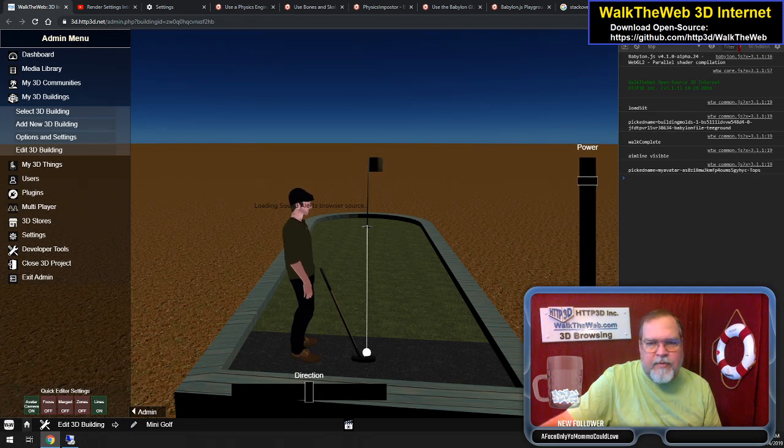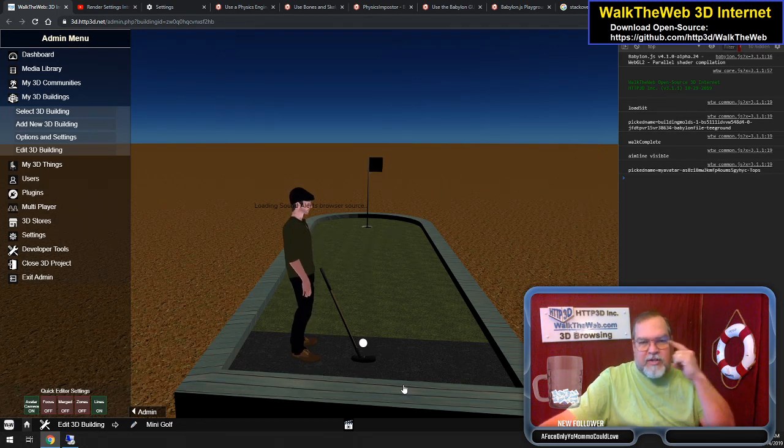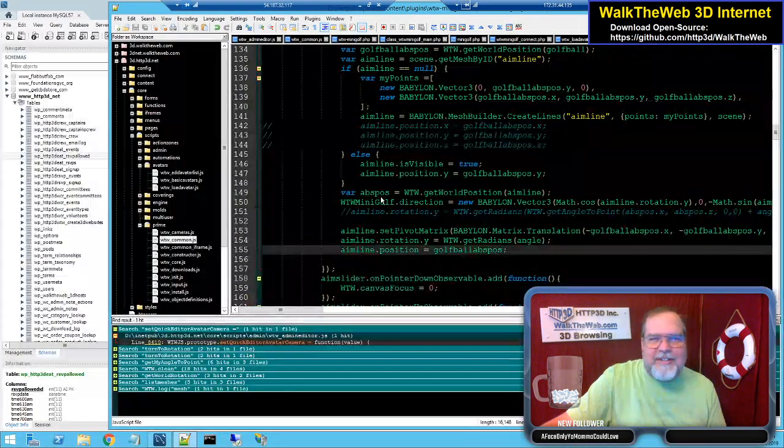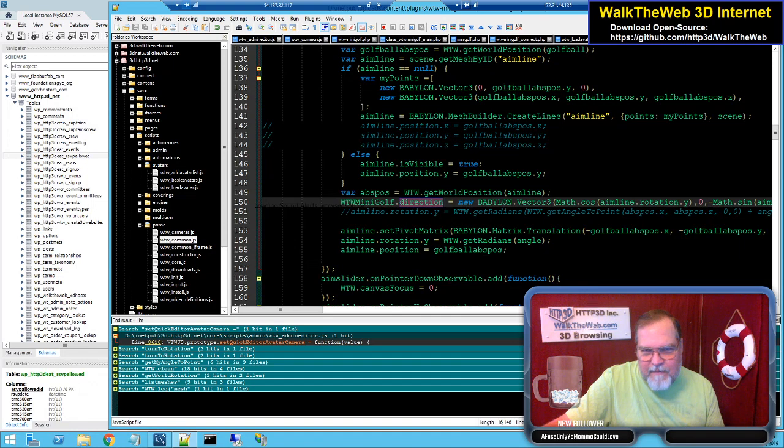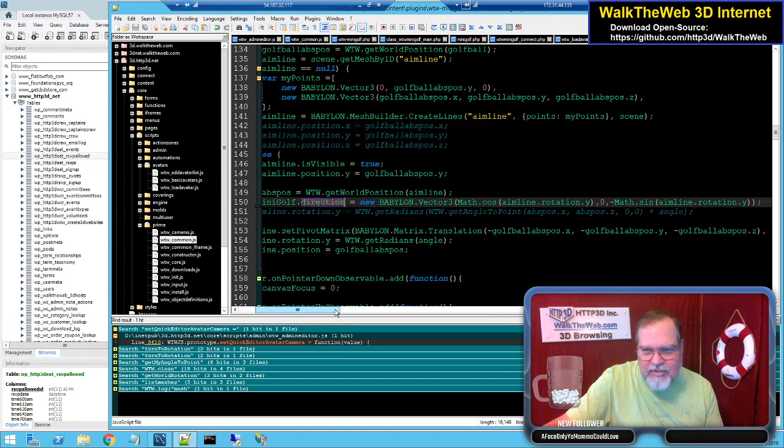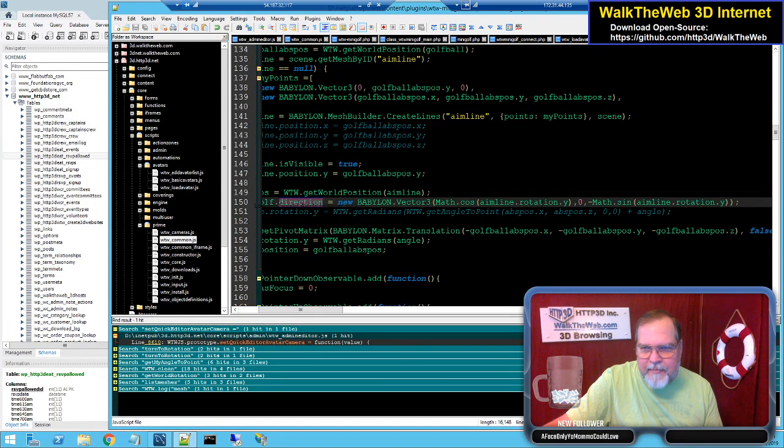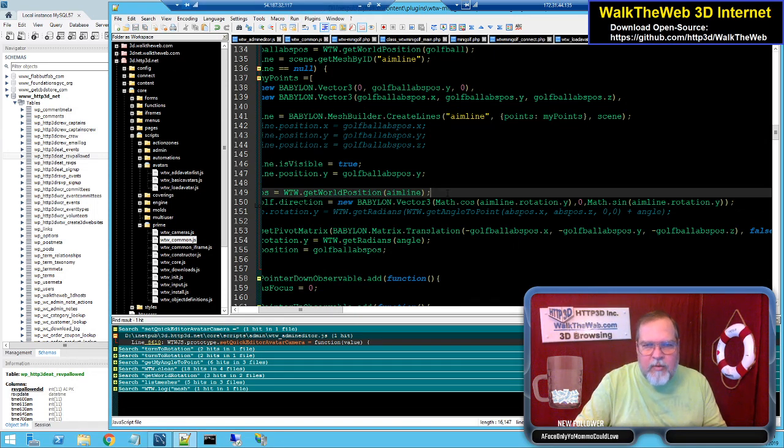Let's see if we hit the ball, if it goes the opposite direction. Okay, our direction isn't the direction of that right now. We're going to have to fix this direction to match the aim line rotation. Okay, so the negative sign is probably not correct. We'll figure out which ones of these need to move. Let's first set that to a positive to get the direction and see if that, well, wait a minute.